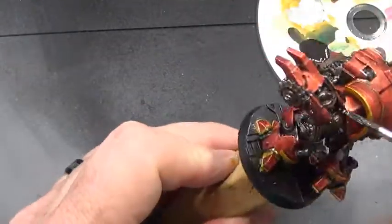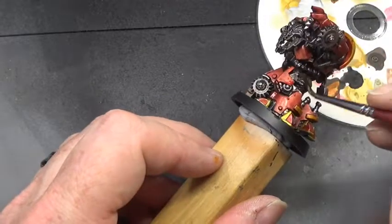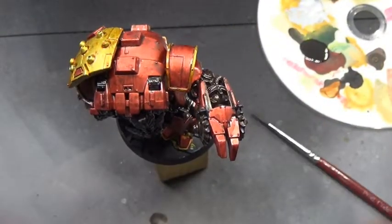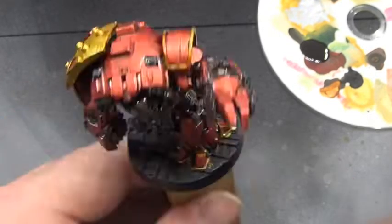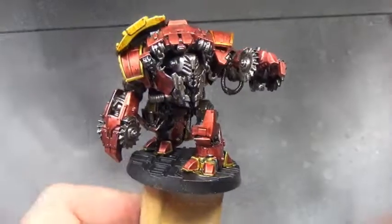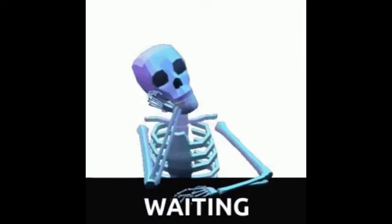Now then, we've done this wash. So the wash, like the speed paints, takes ages to dry. Once it's dried, we'll give it a gloss varnish, then a matte varnish, and then we'll come back. So it's waiting again. That's all we do. Wait, wait, wait.